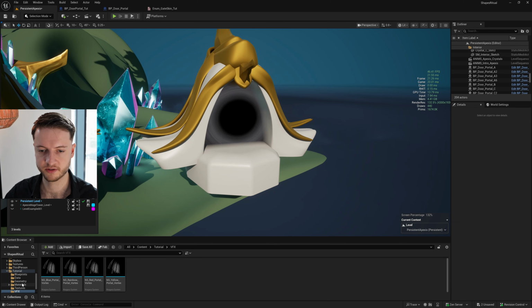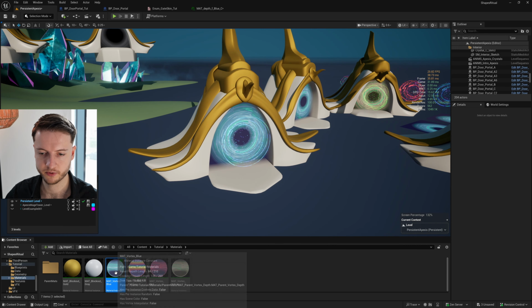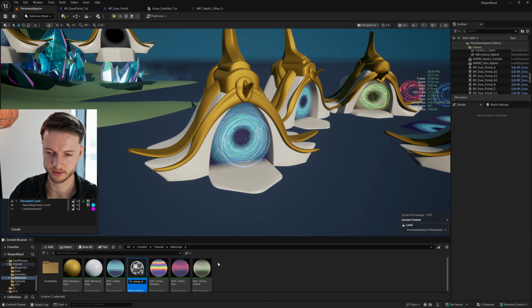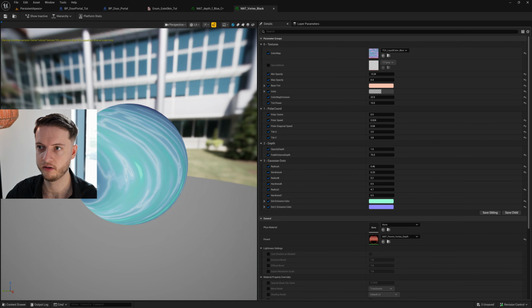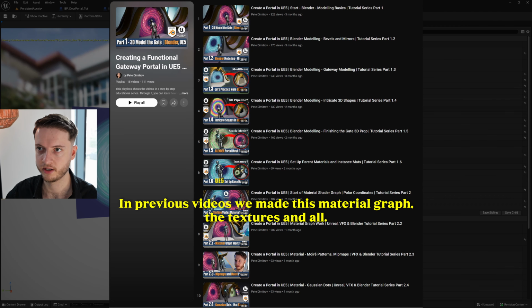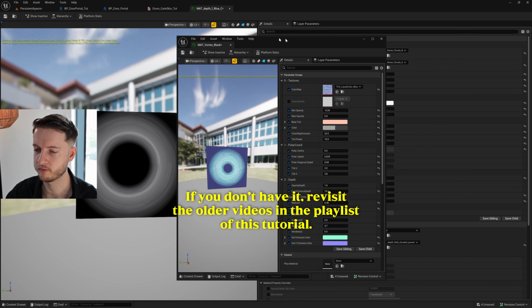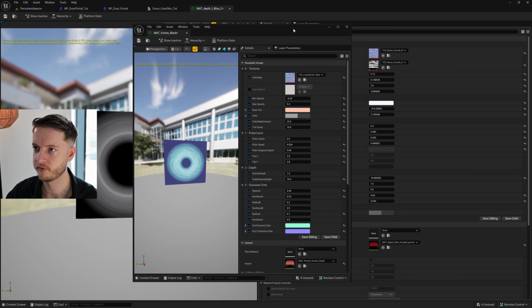Okay, so let's create this dark vortex for when our gate is invalid. I will navigate to our tutorial folder and duplicate our blue version and call it vortex black. I'll open that up, and in here I'll change it so we turn it black. To do that, I will copy the settings from my other original one. So just copy stuff here with me and we shall be there in no time.